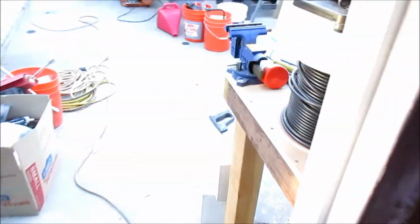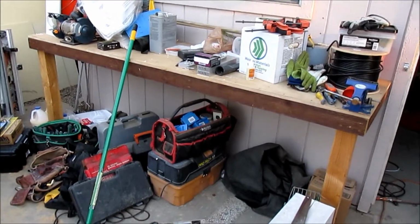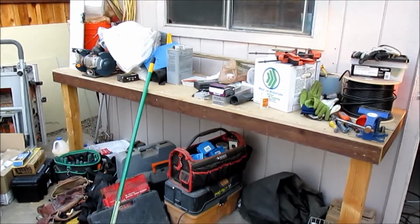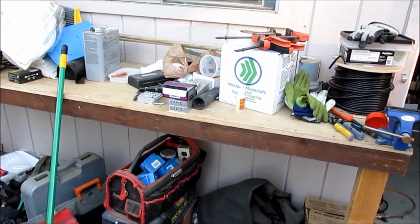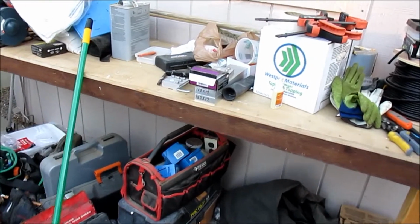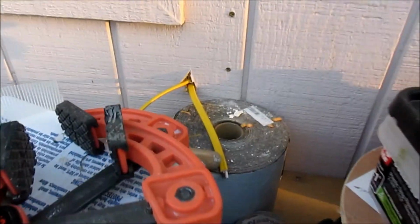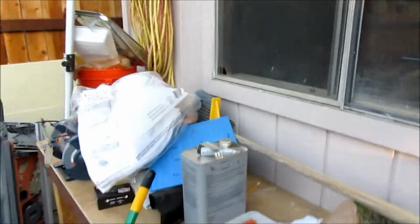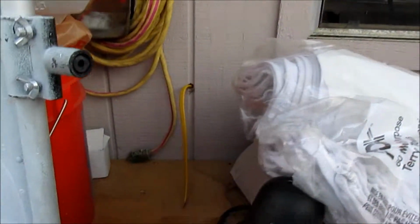Let me go out here to the workbench. I have my exterior workbench here. This will just be for when I have the car here, or any other car that I build on. I'll be able to work on here, and this will just be my outside workbench. But I've got outlets going out here as well. There's one there, and there's one on the other side. Again, everything is a mess because I've been working. There's the other one there.